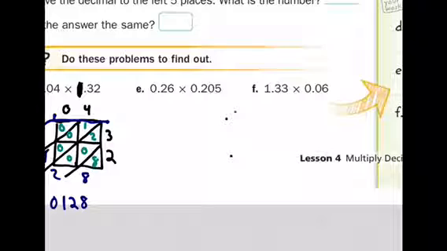All right, so now you are going to do E and F. So when I go over it, I'm going to go over F in the traditional way, and I'm going to go over E in the lattice way. Okay, you have to do both of them however you want to do them, but that's how I'm going to go over them. Okay, go ahead.